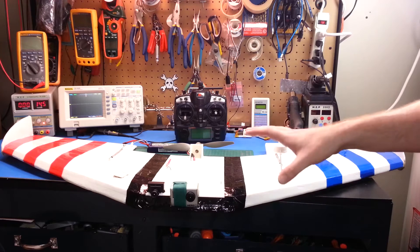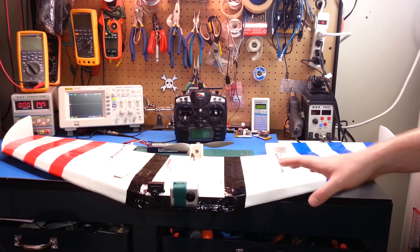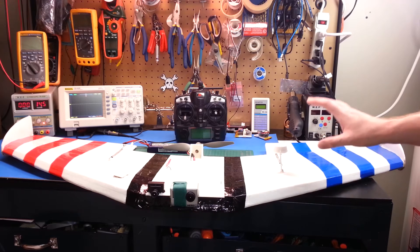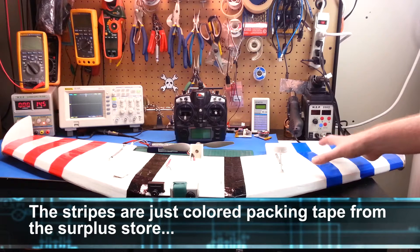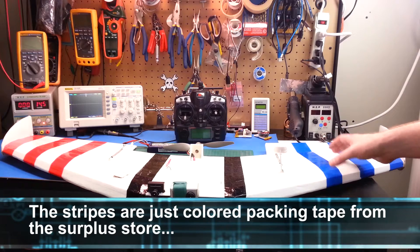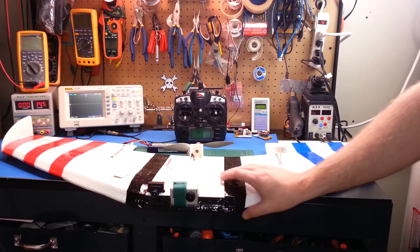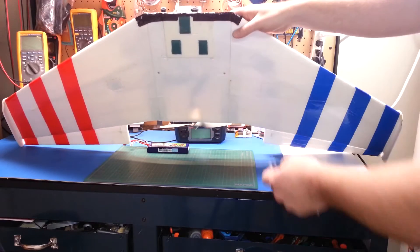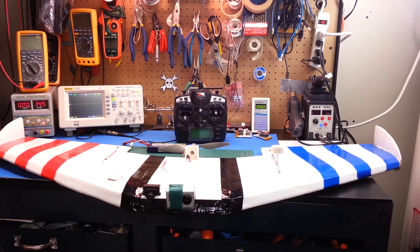I thought I'd give you a quick look at where we sit. Last time it was plain white and we didn't have the FPV gear in. Now I've added some visibility stripes for line of sight flying. Trust me, you need as much as you can get for visibility on these at longer range line of sight — it's very difficult to tell orientation. I did the same on the bottom. Here's my 3D printed mount.